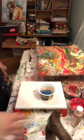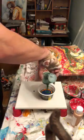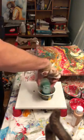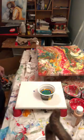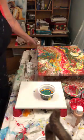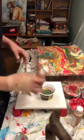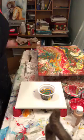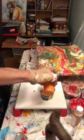Okay. Blue's on. Gone. Green is gone, because I said we were just going to get rid of these paints, right? Now this is going to be painful. No. Let's put in some more of that bronze. This is probably way too much paint, but you know what? So be it. Put that in there.